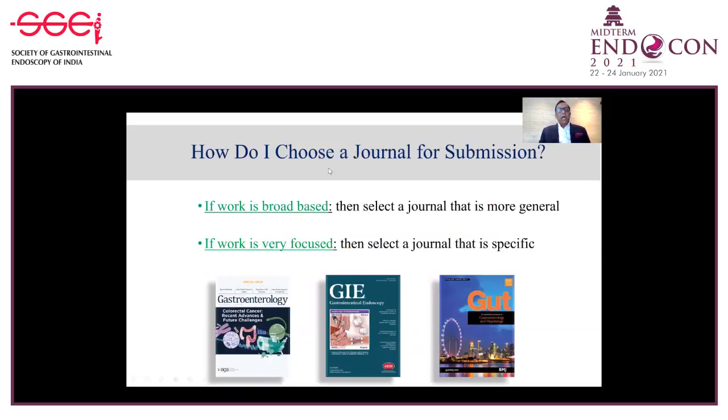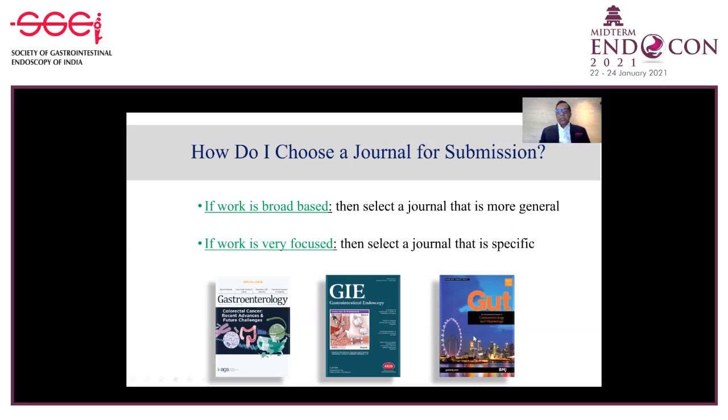Very important, how do you choose the journal for submission? If it is a broad-based work, look at a general journal. It can be either a medicine journal or a gastroenterology journal, but don't look for a very focused journal. Whereas if your work is very focused and pointed, then you select a journal that is specific for that particular issue.